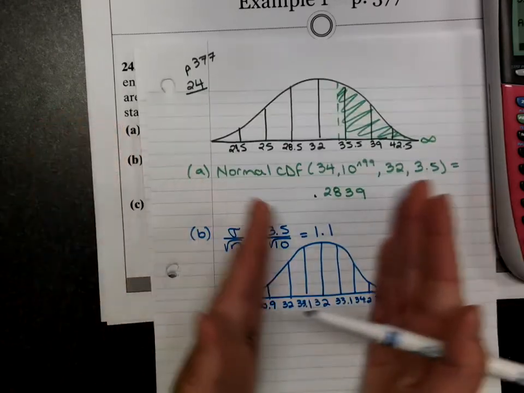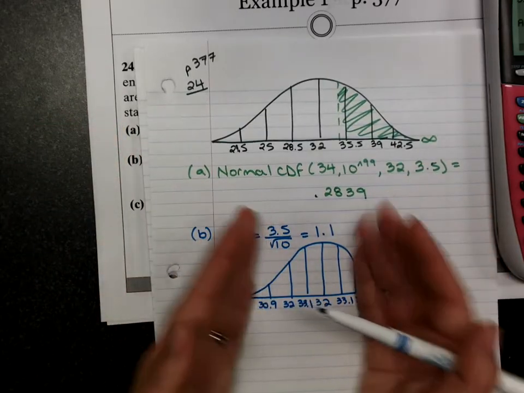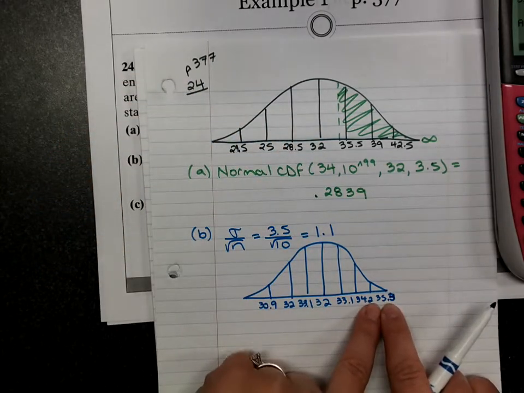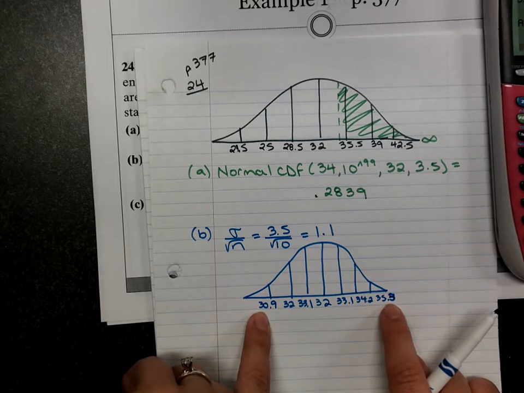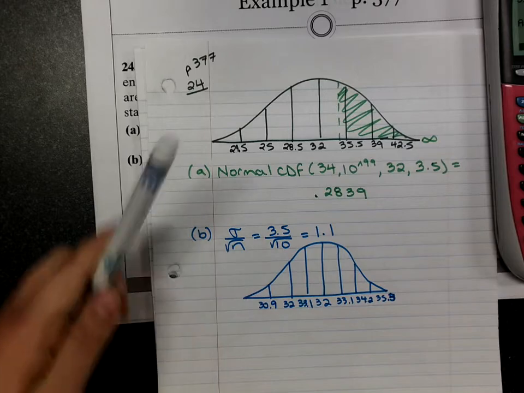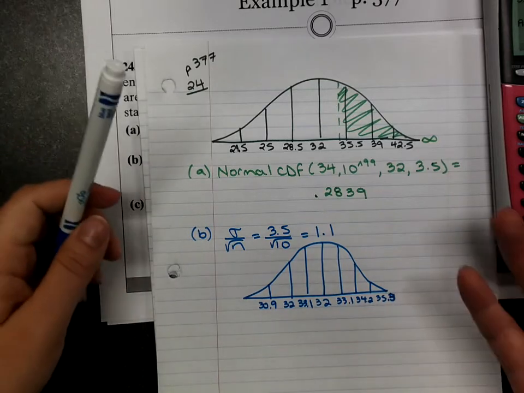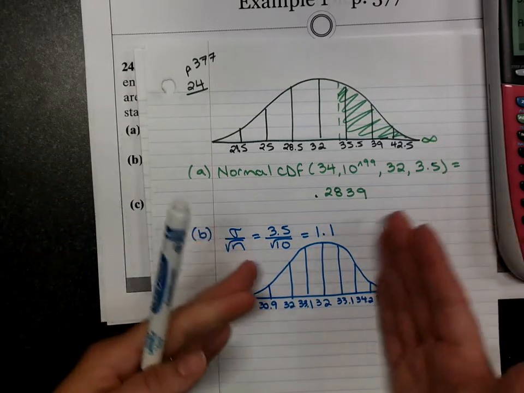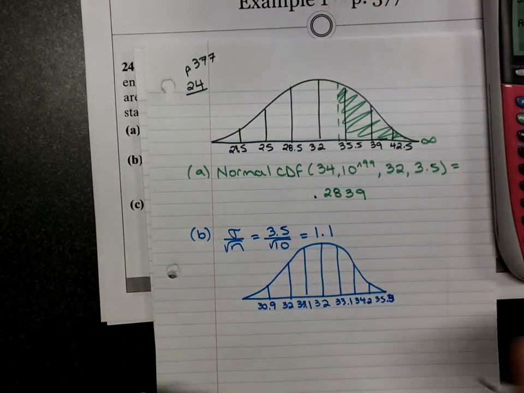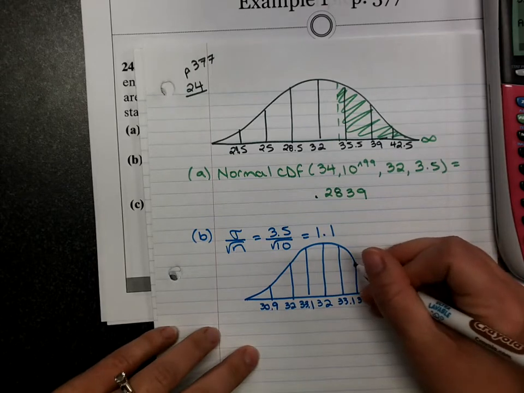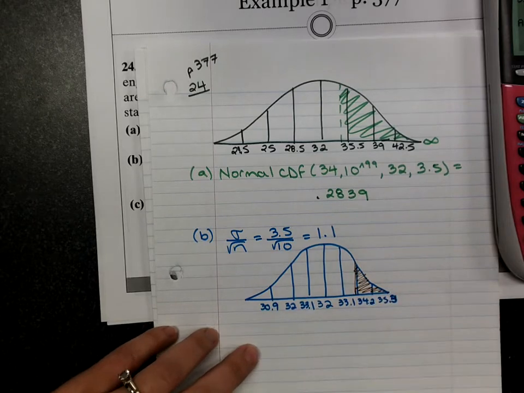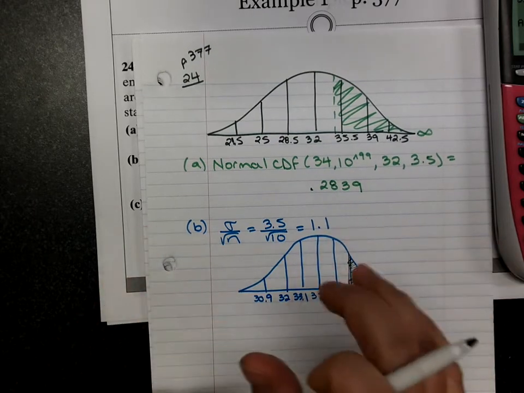Well, now we've just shrunk it by almost 3 times smaller. So the center is still at 32, but notice that the highest value is going to be around 35 and the lowest is going to be around 30 or 31. So we just shrunk that span. And that's because if I want all 10 cars to average out to a value, my range is going to become much smaller. So even though our target value is still 34, 34 now falls much further up on the curve. So I have a lot less space that I'm shading because it's much less spread out.